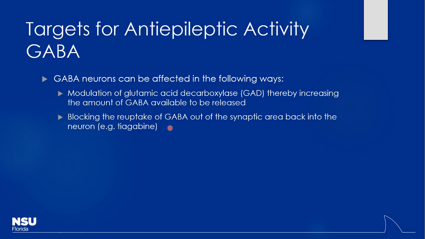Now, we'll talk a lot about this when we talk about depression. We'll talk about SSRIs. Those are selective serotonin reuptake inhibitors. By preventing the reuptake of something, more of it stays in that synapse, and guess what? More of it's available to interact with the channels there. This is similar, where you can block the reuptake of GABA and allow more of it to sit around interacting with those channels.